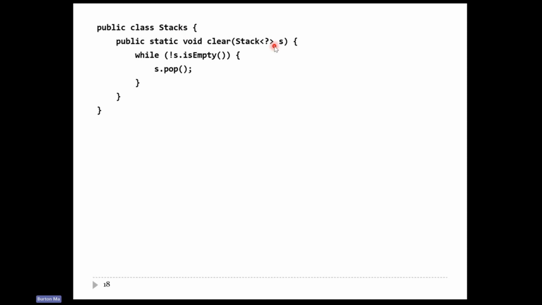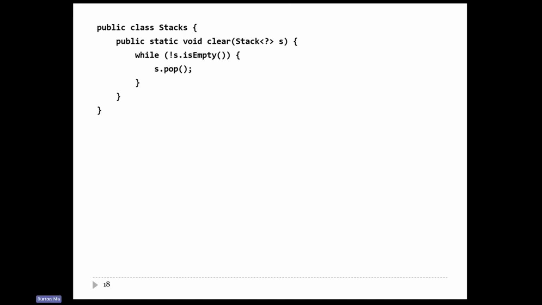So Stack<?> means you've got a stack of some element type, and I don't care what the element type is. It's never used. So you could write clear that way instead. Whether you choose to write it with a generic type or not, if you want to write it as Stack<T> and stick the generic type in front, is up to you as the programmer. The advice given by the people who created the language is that if you don't care what the generic type is, use the question mark. But both are correct, and both methods work exactly the way you want them to.